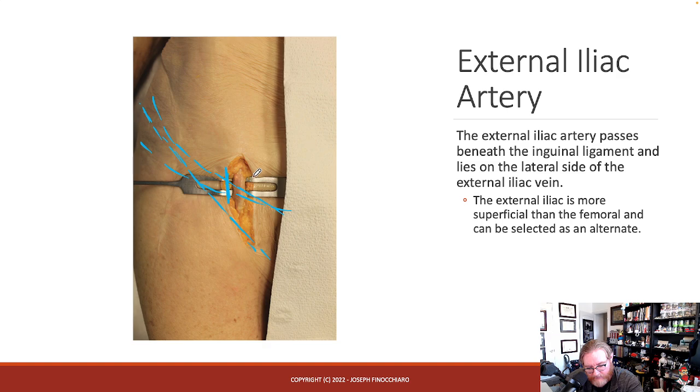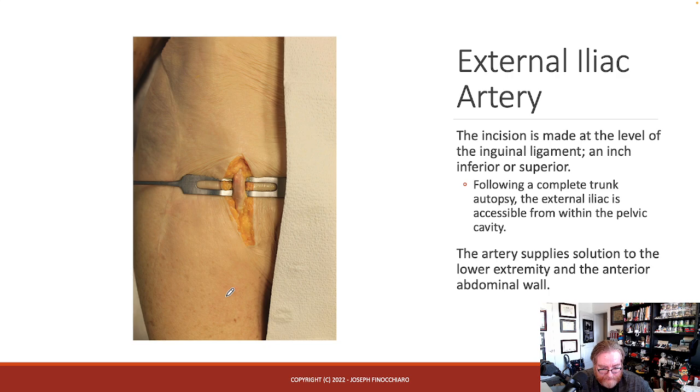Coming over, because anything over here has to cross over that bone, because there's no holes in that bone for it to do that. So this makes it somewhat easy to get this artery if you're dealing with a very obese person. Now, mind you, if we're talking like 500, 600, 700 pounds, you still have to get the belly out of the way. All we're saying is, if you can make that incision right here, you should be able to find this artery relatively easily, rather than mining for something down in the leg. That's just going to be near impossible.